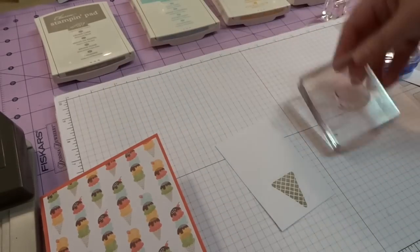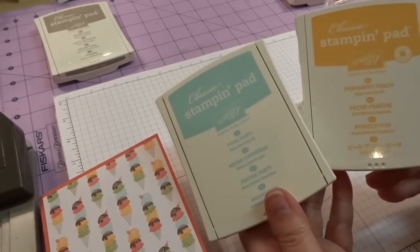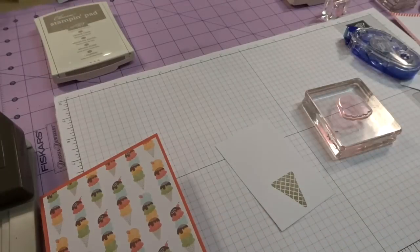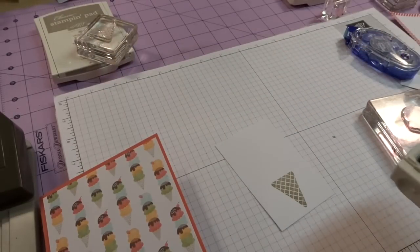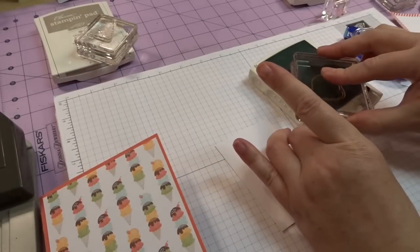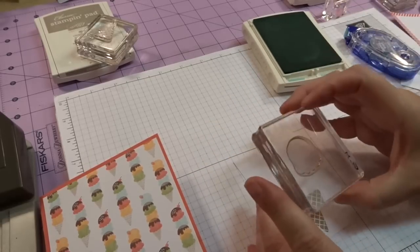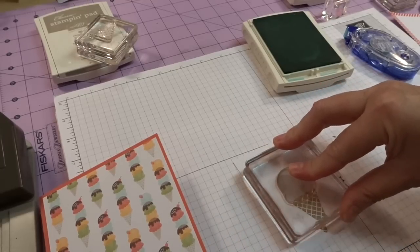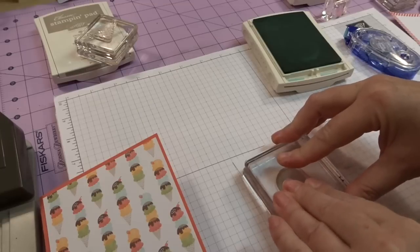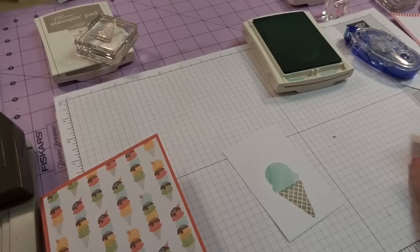Then I am going to come in with our ice cream. And my colors that I chose are Pool Party and Peekaboo Peach. And these colors all coordinate with the designer series paper. So we're going to come in with the yummy Pool Party. This reminds me of a pretty sherbet. And just do your best to line it up. Again, it's not perfect. This is not a Hallmark card that you went and bought. It's something you created with your own little hands. So it's supposed to look watercolored and not be blue perfect.